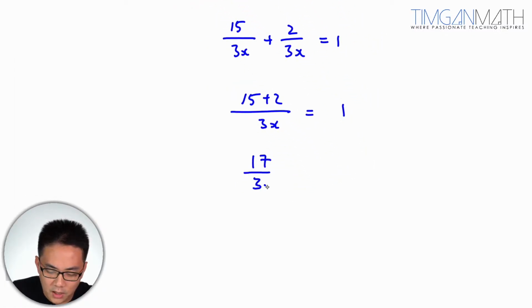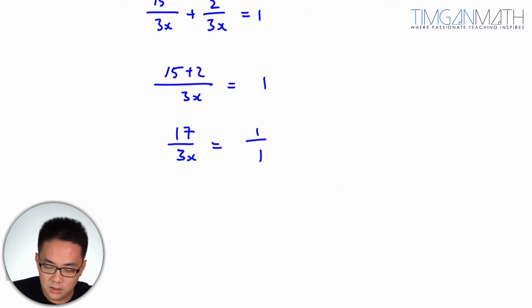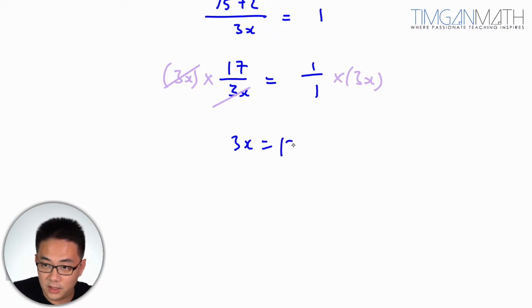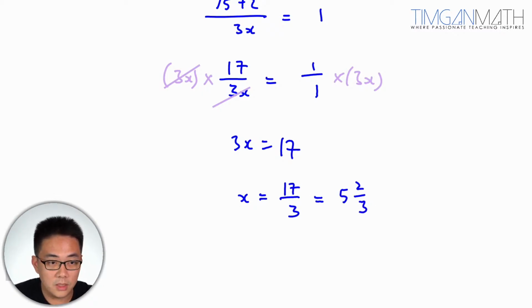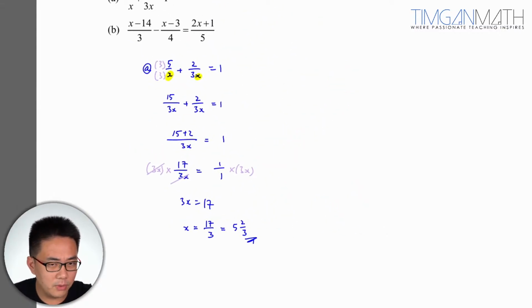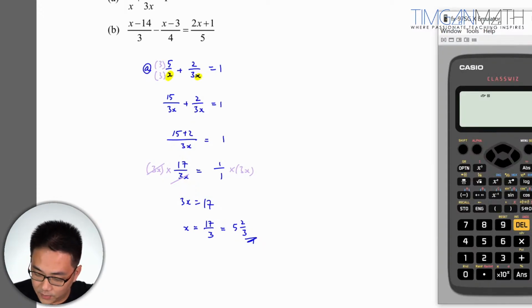Just remember, you could cross multiply here. So you could take 1 multiply with 3x, and cross multiply both sides. Or essentially, what we are doing, mathematically speaking, is multiply both sides with 3x. Okay, so if you multiply both sides with 3x, this 3x will cancel with each other, right? And what is left is 3x equals to 17, right? And so x will just be 17 over 3, and 17 over 3 is actually 5 and 2/3. Just remember that. In EMath, you need to leave it in proper fraction, okay? So for AMath it is fine, but for EMath you can't.